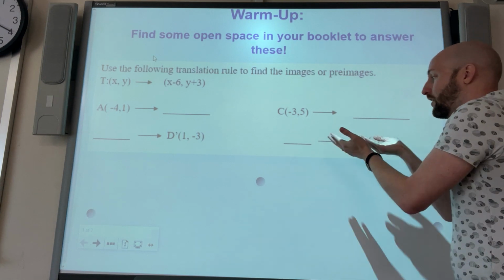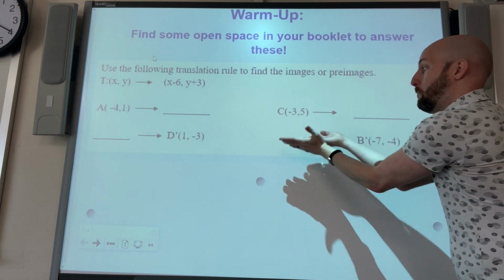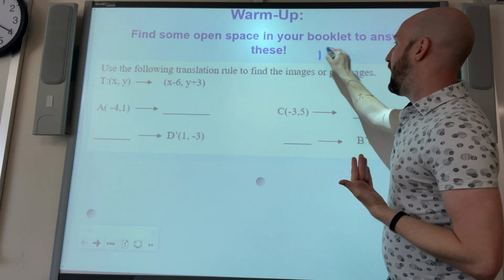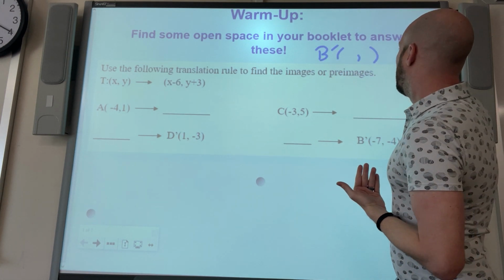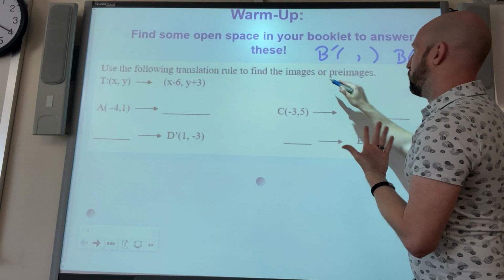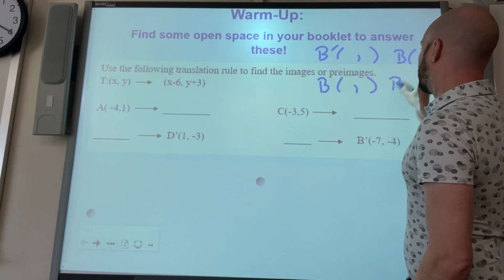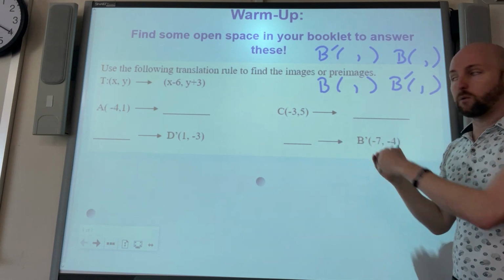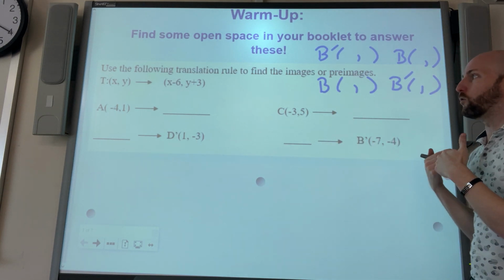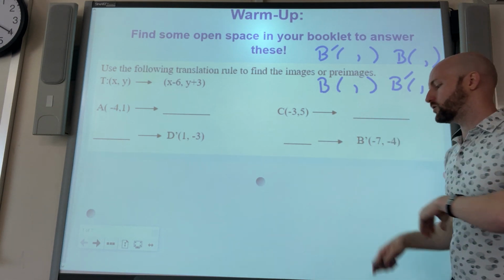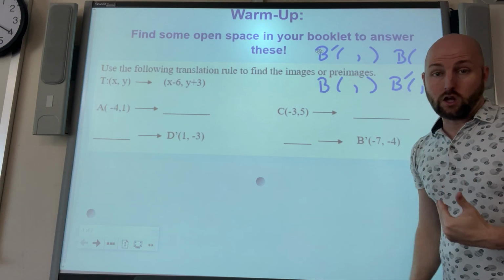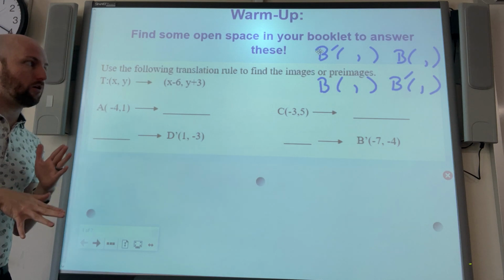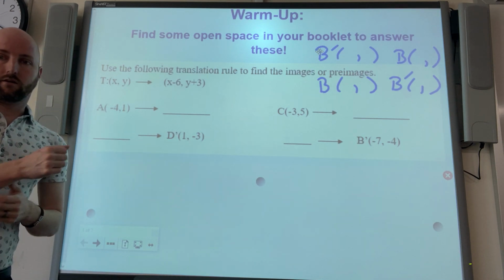And again, I understand that here it's giving you blank goes to blank, but it could be as simple as, hey, here's B prime, what's B, or here's B, what's B prime, and they don't have this visual hint of which way you're going. Make sure that the notation or the word image versus pre-image lets you know which direction you're going. So like I said, if you want to do this, hit pause, and then I'll show you the answers here.